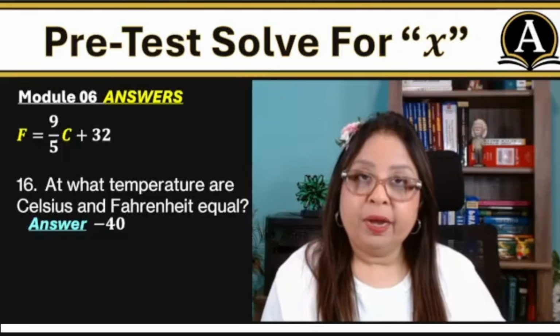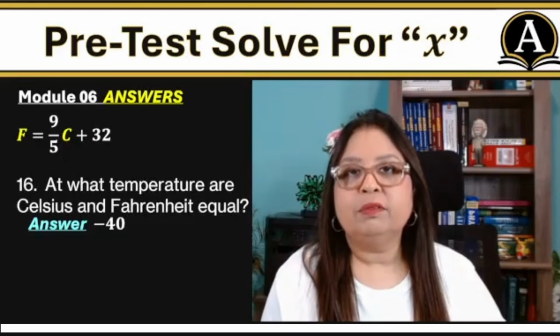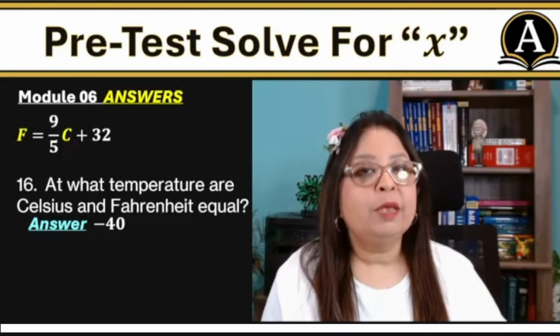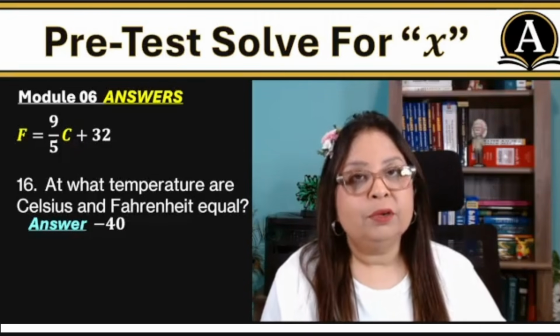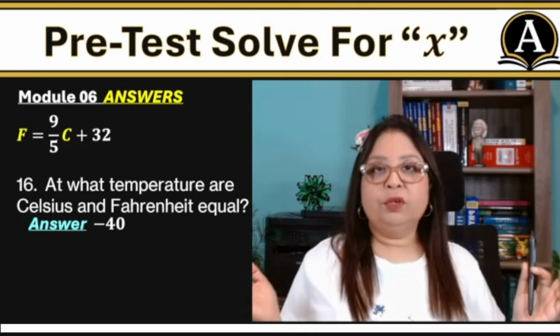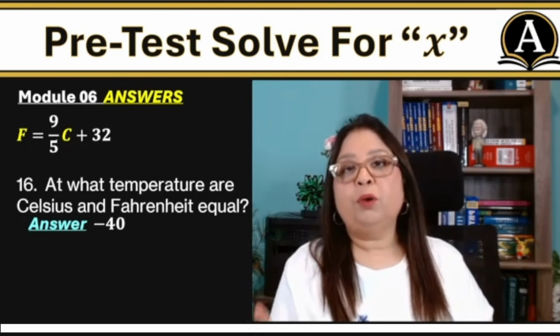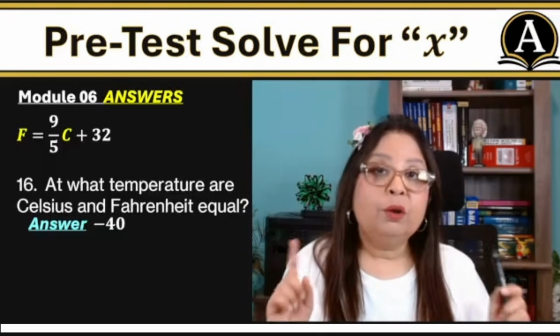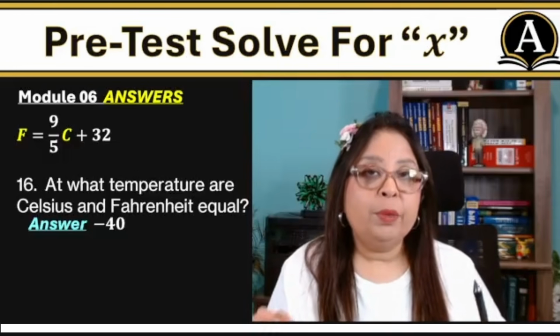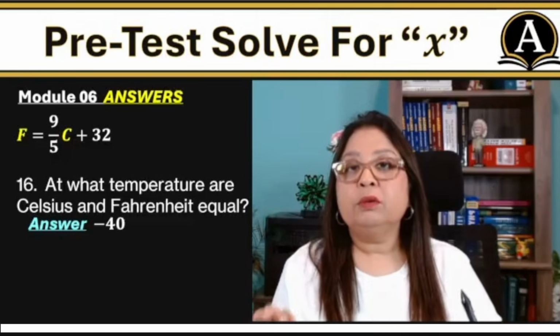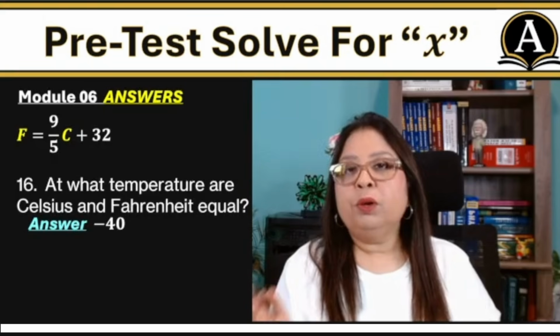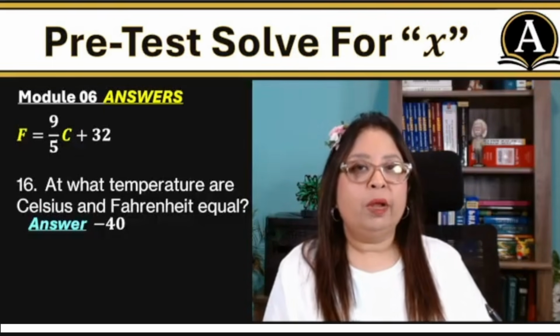Minus 40 degrees Fahrenheit and minus 40 degrees Celsius are both the same temperatures, just in different units. All right, so here you go. You had your 16 problems answered. Grade your test. See how many of these 16 problems you got wrong. If you got 1 or 2 wrong, maybe you're all right.